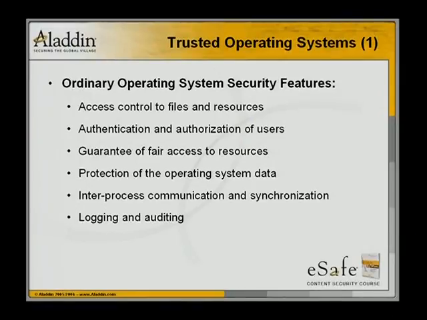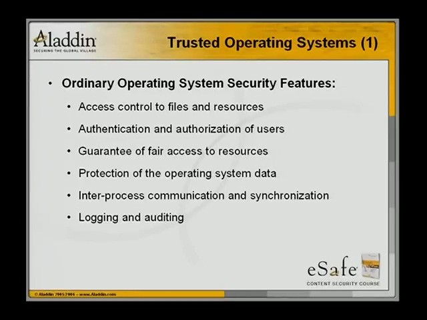Another ordinary operating system security feature is protection of the operating system data. We need to make sure that the user cannot destroy sensitive data of the operating system, even though he has permission to do that, even though he's the administrator of the operating system. If he erases an important file, we need to have some kind of mechanism to prevent him from doing that, or at least if he does that, a mechanism so that the operating system would be able to restore itself, which also happens in Windows XP.